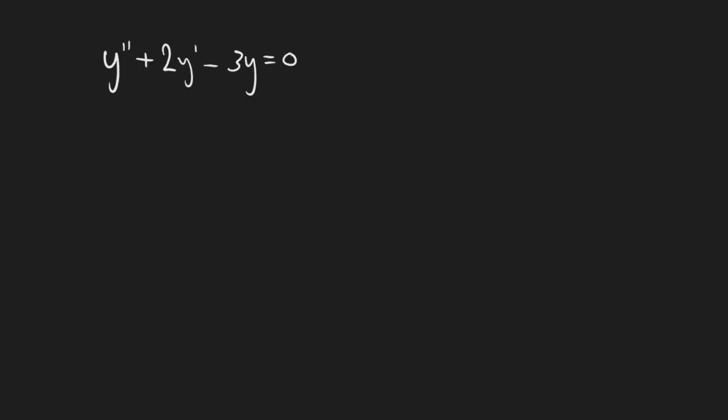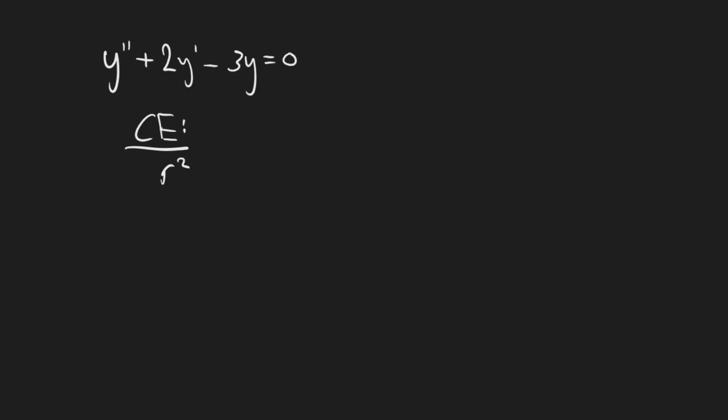All right, here we have our first ODE to solve. And every coefficient here is constant. We just have a 1, a 2, and a -3, and it's equal to 0. So we can tell that this is already in the correct form. So first thing to always do is to write the characteristic equation. So in this case, that's going to be r squared.